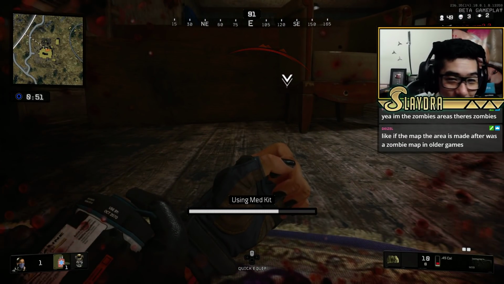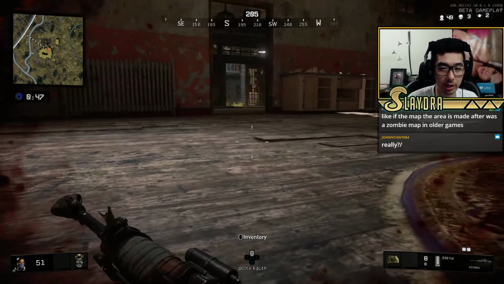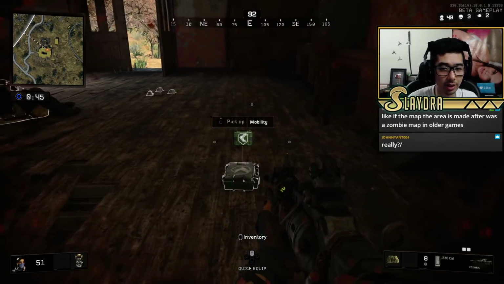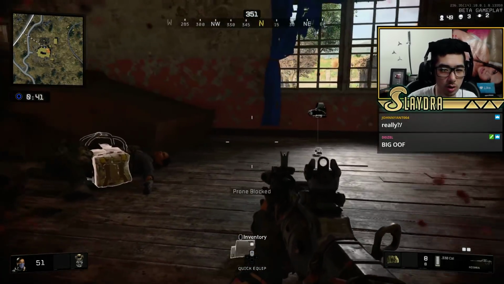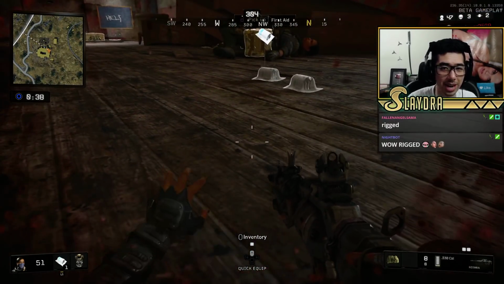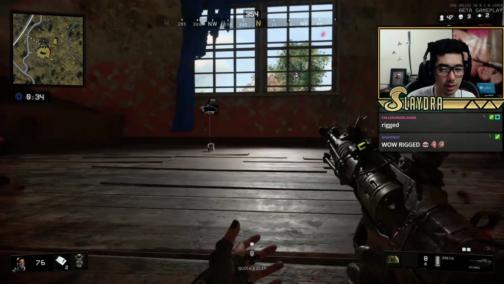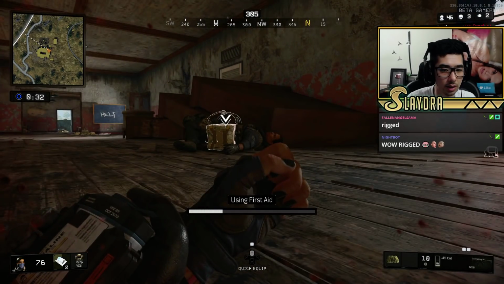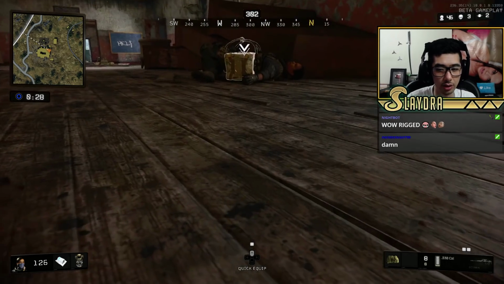One HP, let's go! The medkit only gives you... oh my gosh, I'm just so dead at this point. Oh, there's bandages. Pick up the bandages, let's go. I just need a gun though.